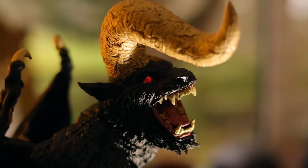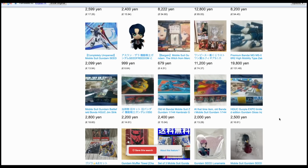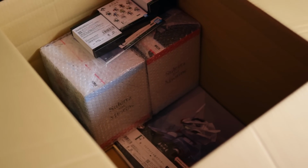They're not usually for sale, but you can find someone online who will go into the shop and buy them for you. And you can do that, like I said, on Buyee, on Mercari. That's what I did. And today we're going to be unboxing a few. It's not the whole thing. I got the whole Berserk one because I had to. This one I couldn't find all the prizes in one go, but I got the biggest ones, and that's what's important.